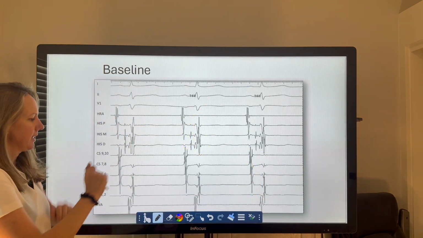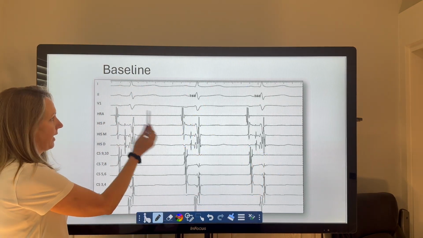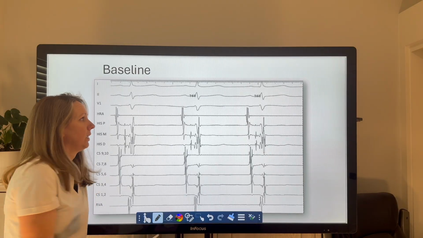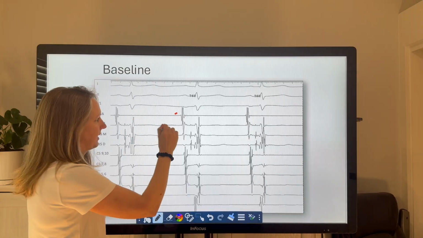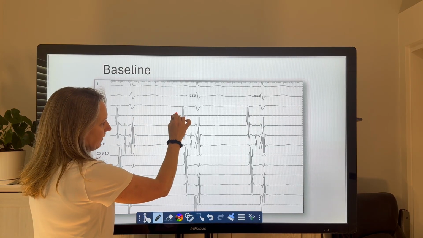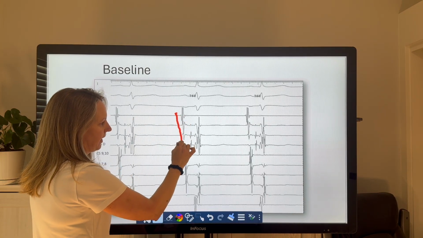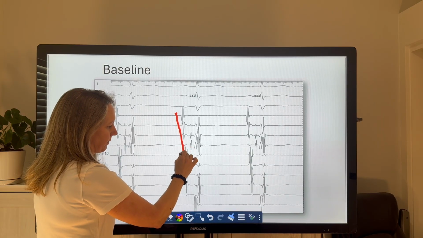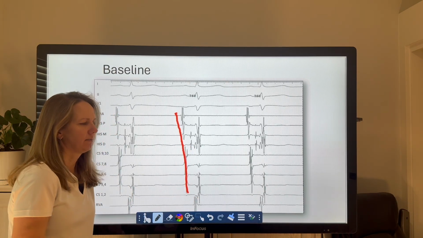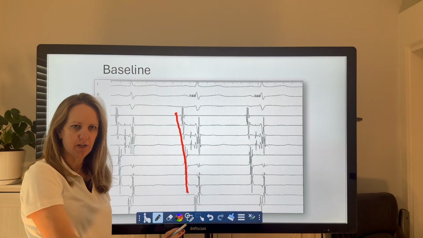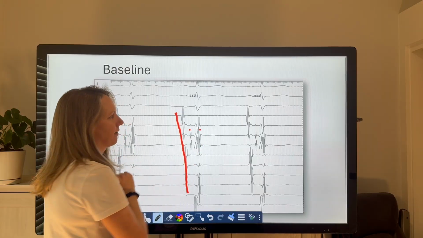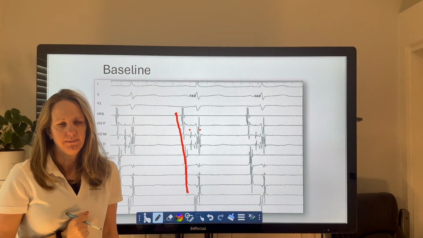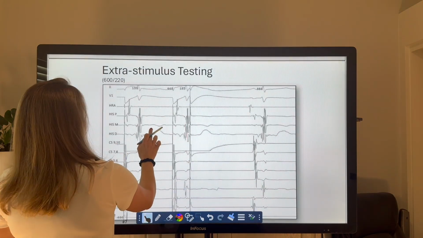All right, so let's put all this together and we see that we are in sinus rhythm, right? We start at the HRA, which is going to be positioned by the SA node. That's our first atrial event. Then it hits the His bundle, proximal CS to distal CS. So it goes high to low in the heart, right to left. Okay, then we have our His and our V. So this is sinus rhythm. Go to our next screen here.